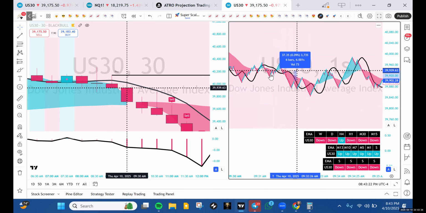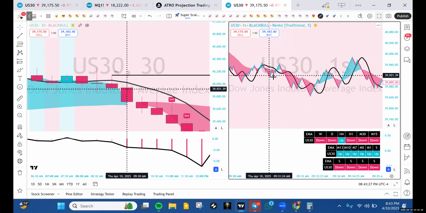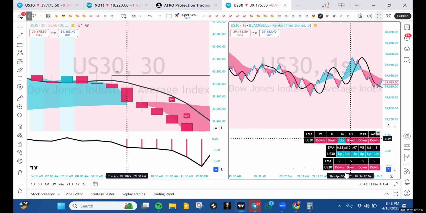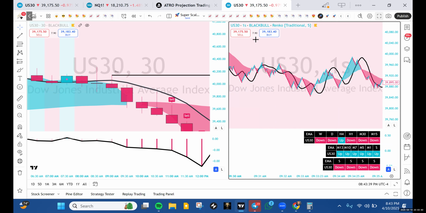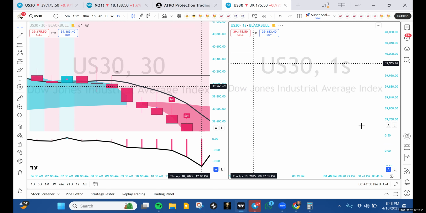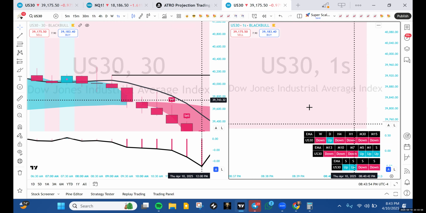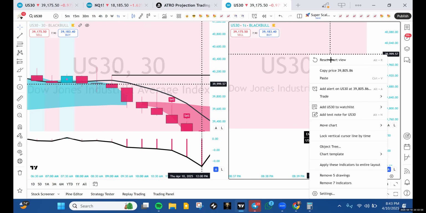Now we're away from the line. So this is away from the line, but we still have confirmation because this is going to end up telling us what's going on. Now, if I pull off of Renko and we just look at what's happening, let's pull off of Renko and go into regular candles, only for the sake of seeing how this is reacting at those times. Let's go back to it.